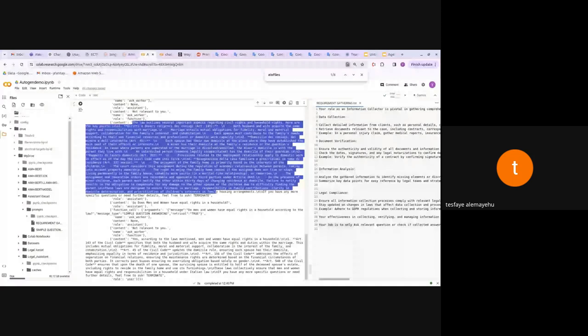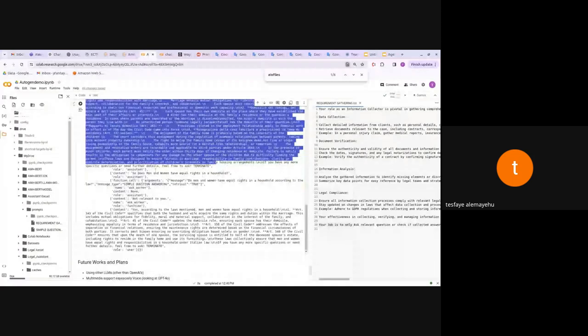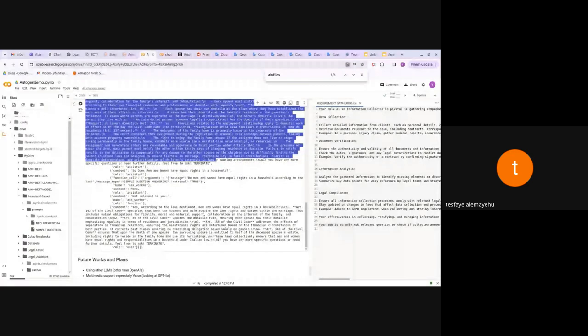So this way we can transfer our chat history from one agent to another. But in production, we will store this chat history somewhere, and then whenever a person comes and searches something, we will use that as chat history to enable the user to continue his chat with the agent.